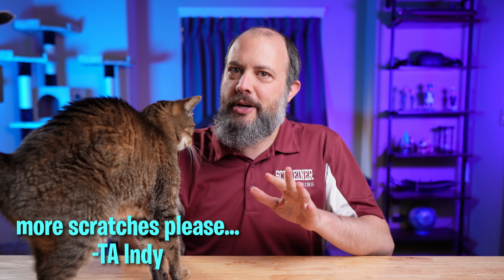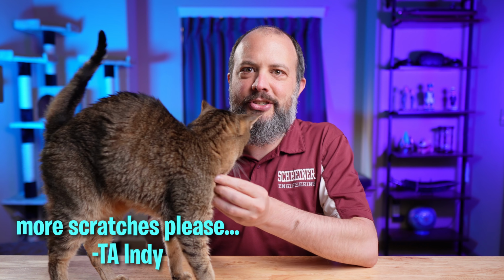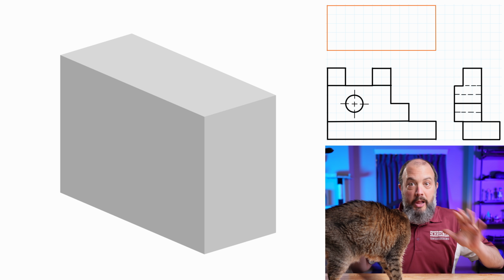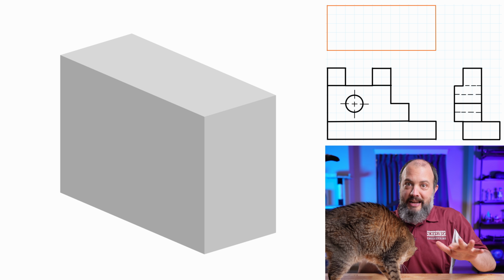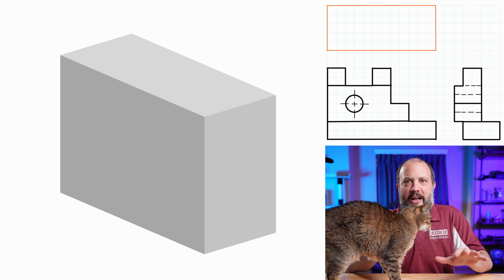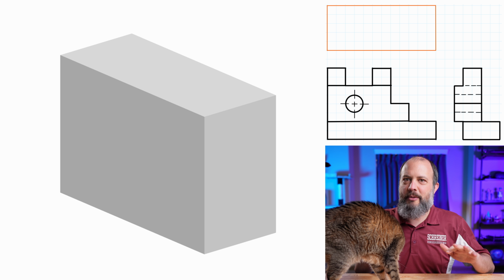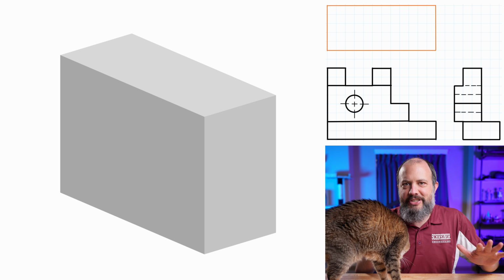third view. I'm going to be doing my 3D drawing in Inventor, but you could just as easily do this with a hand sketch, even if you don't have any experience doing isometric sketching. Just start off with a block, just a plain rectangular block, and do your best to modify it with each feature that you see. Start off with this example problem that has all vertical and horizontal features.